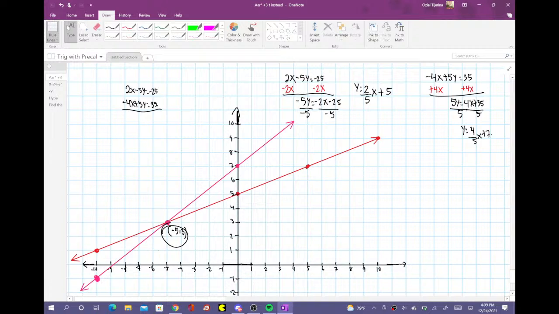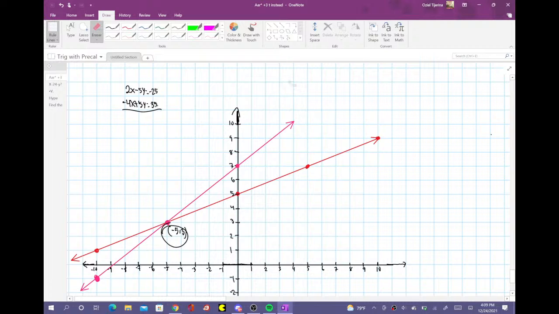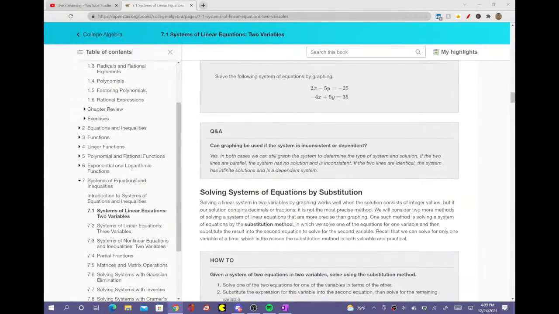I feel like systems of inequalities are a little more tricky, because in reality, it has to be in different colors. Systems of inequalities are trickier to solve by graphing, but I will go ahead and do that for you guys. So let's see. Or actually, let's just keep going.